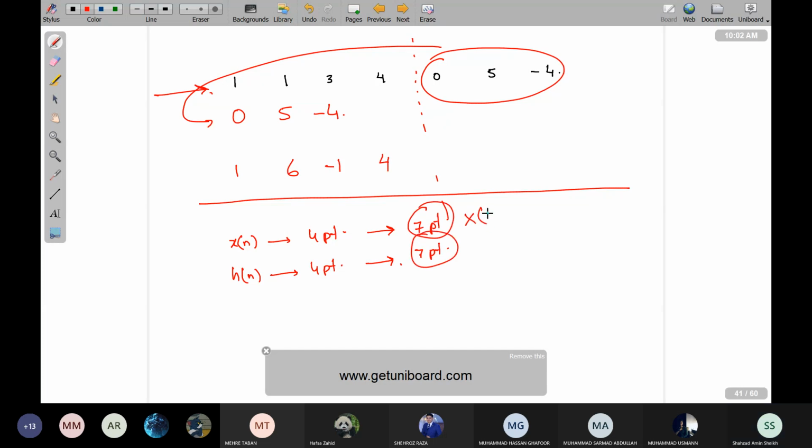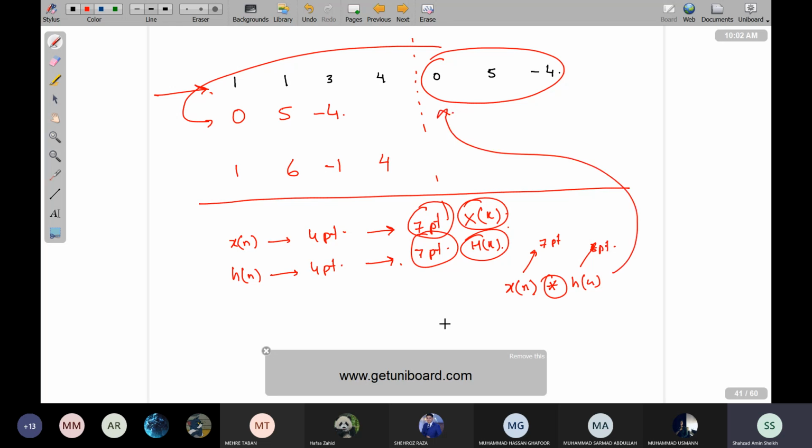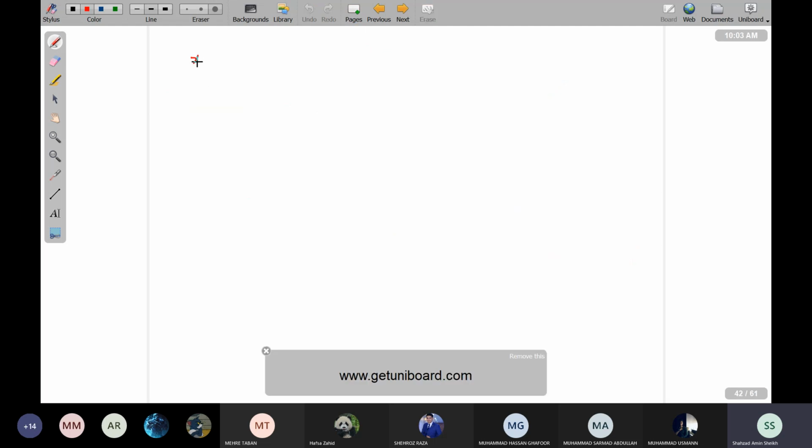and then X of k और H of k जो हैं ये मेरे 7 point sequences होंगे. So when I will be multiplying that, that would be equivalent to x of n और h of n की circular convolution के equivalent होगा, but this time ये 7 point पे convolution हो रही होगी, and as a result of that जो आपको result मिलेगा that would be equivalent to the linear convolution. That was a claim. Let's do it. ठीक है. So the idea is कि मेरे पास x of n जो initially था that was equal to, what was that?